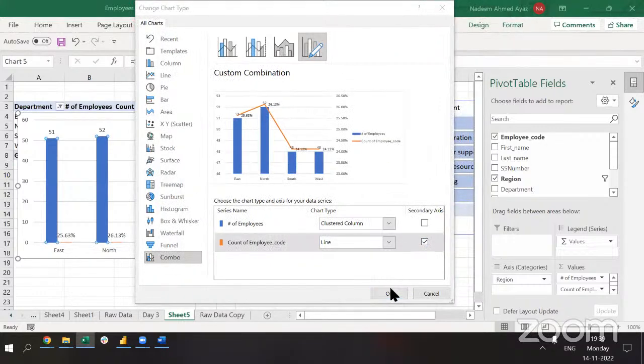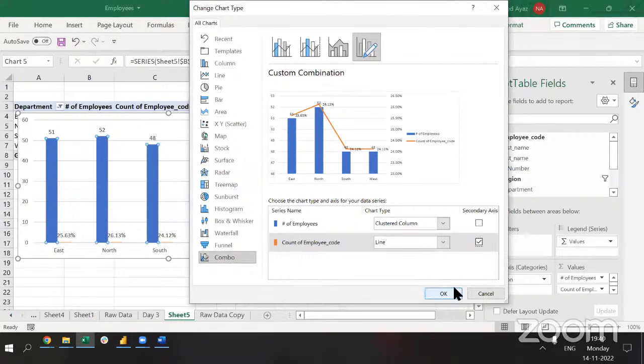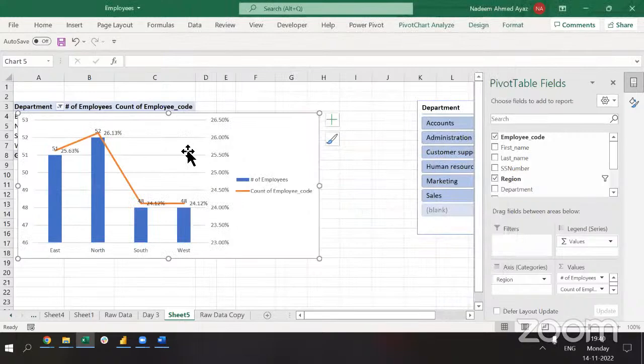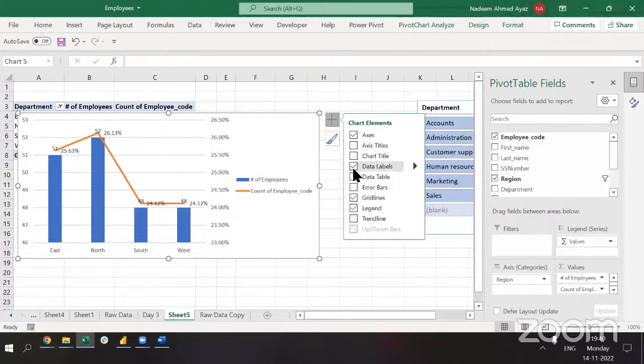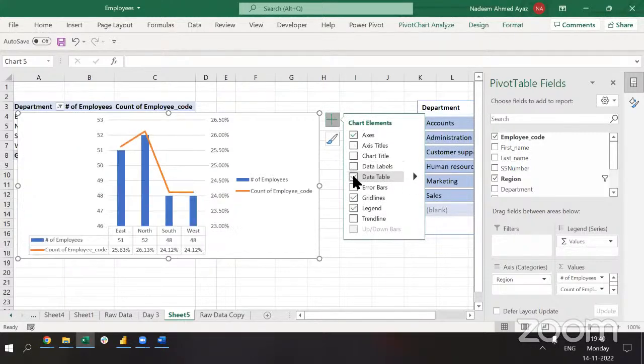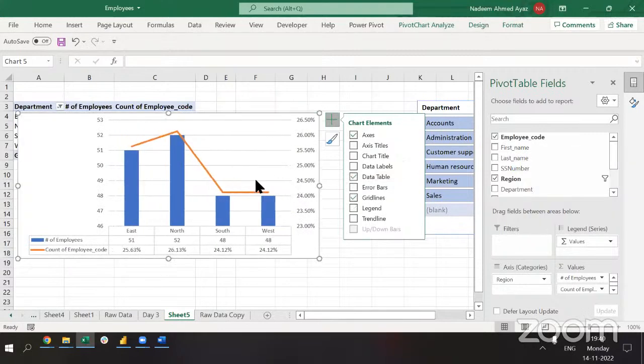I will click on OK. So I get to see a line. Now these numbers are a little confusing. So instead of having this as a data label, let us have it as a data table. I will not require this anymore. So I will delete this so that the chart can use the complete space.